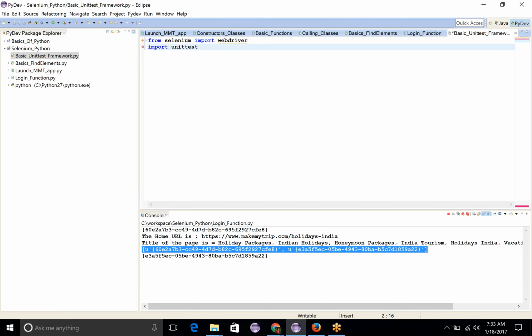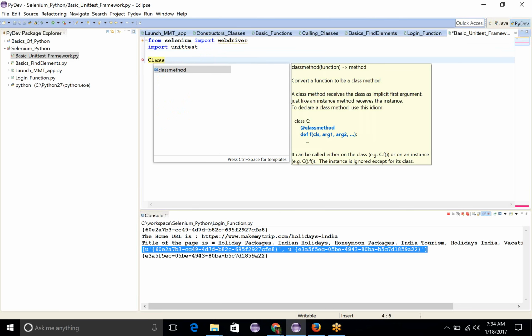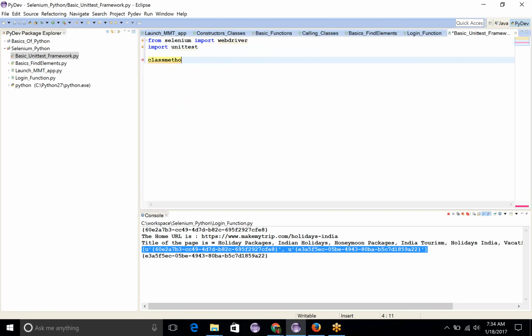So development environment is something I am doing right now. So unittest is something I write. Then I say class. So class method, sorry. If you remember, we had written simple classes, and now I say basic. You can write any name, and just to remind you, the name of this py file is not necessarily the same as the class name.